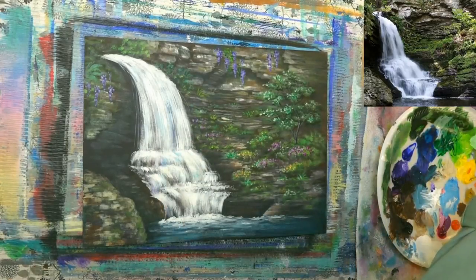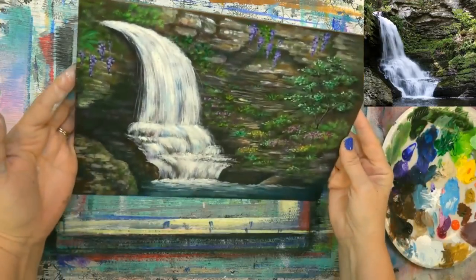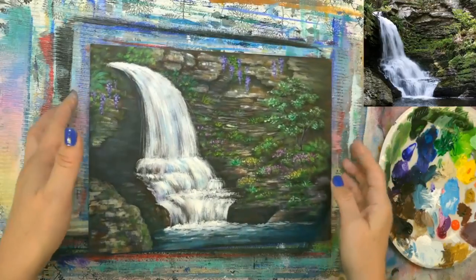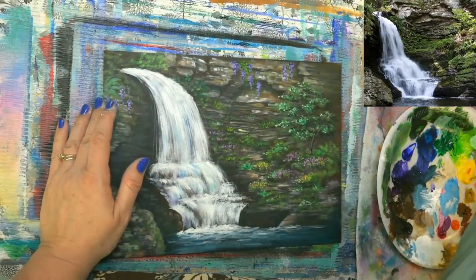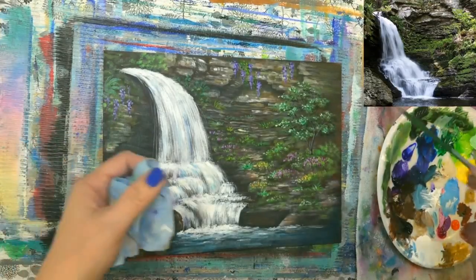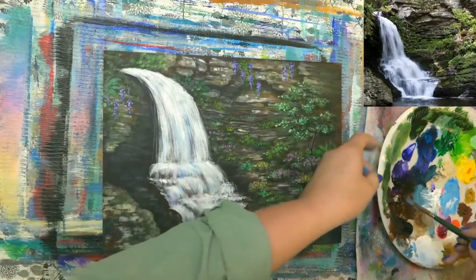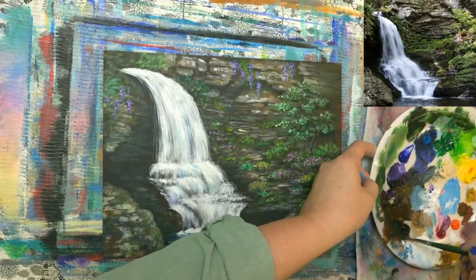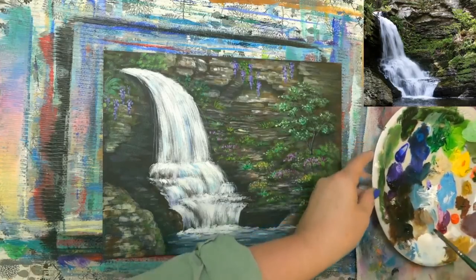Okay. I'm going to put some color back in here. Get my bright out. Right here where that rock comes out. There's some burnt umber, a little bit of black.